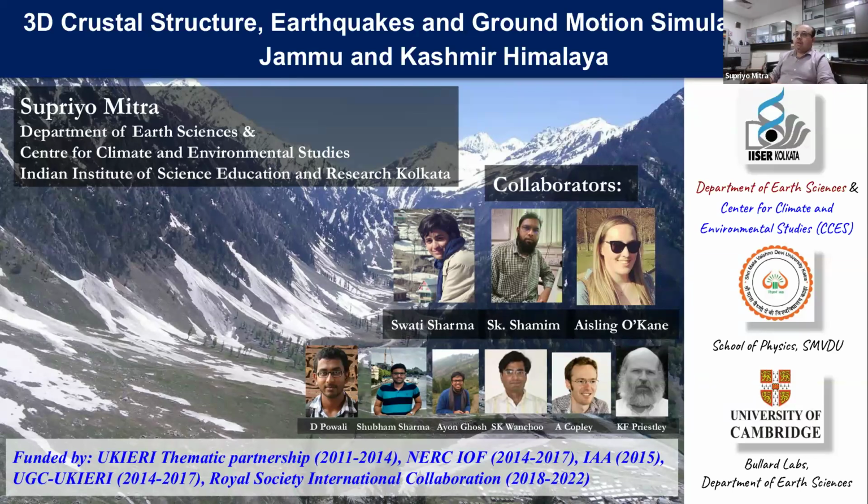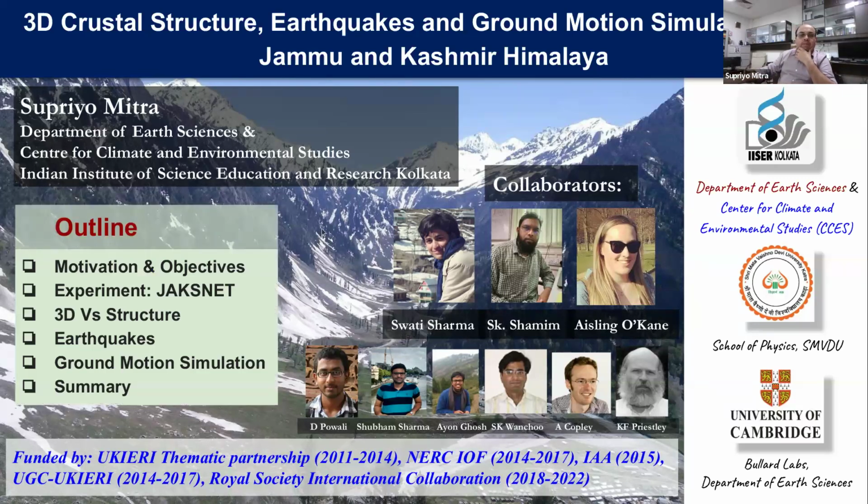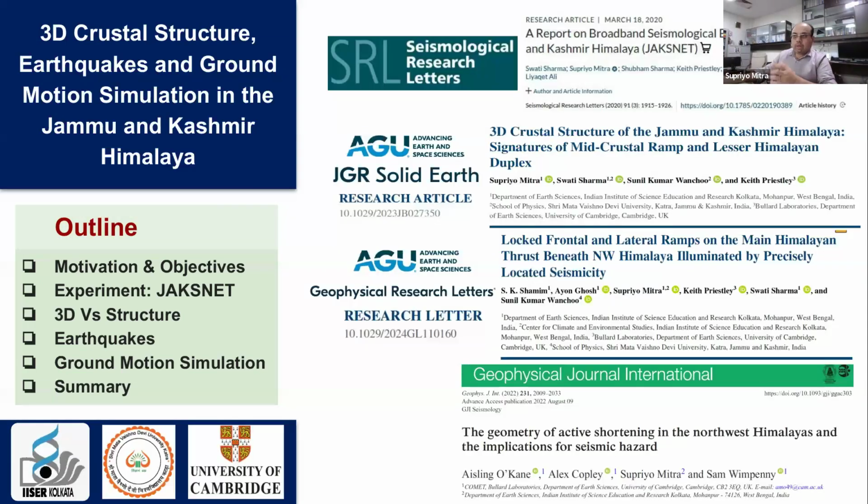So I'm going to talk about the 3D crustal structure, earthquakes, and ground motion simulation in the Jammu and Kashmir Himalayas. Here is a broad outline. I'll first tell you about the motivation and the objectives of the work. Then I'll briefly introduce you to the experiment called JAXNet. I'll primarily talk about the 3D velocity structure that we obtained from the data from this experiment. Then quickly touch upon the earthquakes, and then show you how Ashling and Alex combined all of this information to simulate ground motions. All of this work has been published over the last few years. So if you wanted to read more about it, here are the references.